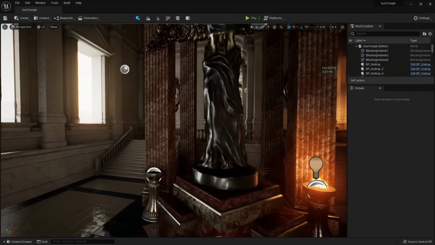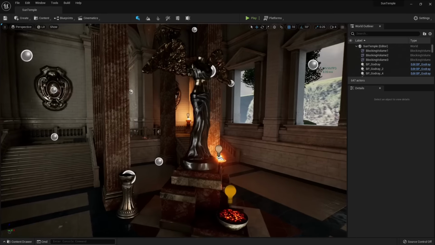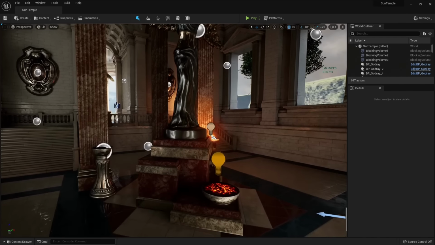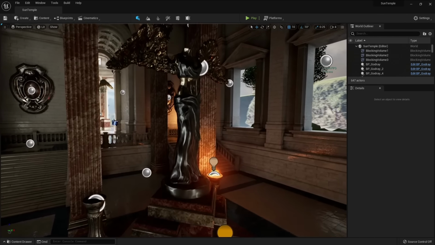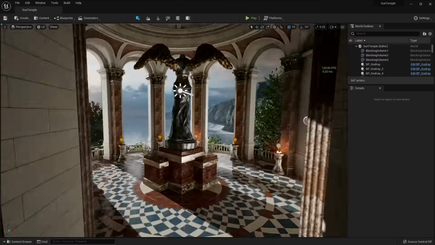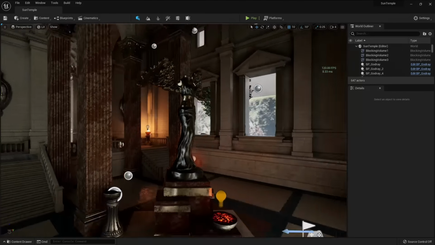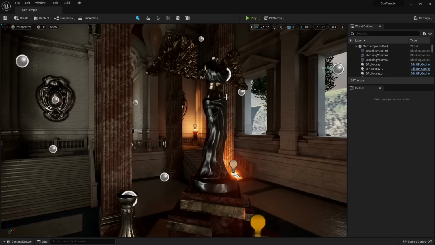So this is one thing that is really getting people hung up on, is that people think that just because it's Unreal Engine 5, you can't run really performant projects. You can. You just need to disable a lot of the extra Unreal Engine 5 features, such as Lumen, which will then make your project as performant as it was within Unreal Engine 4. So now that we have a nice environment, let's bring our game into this environment.